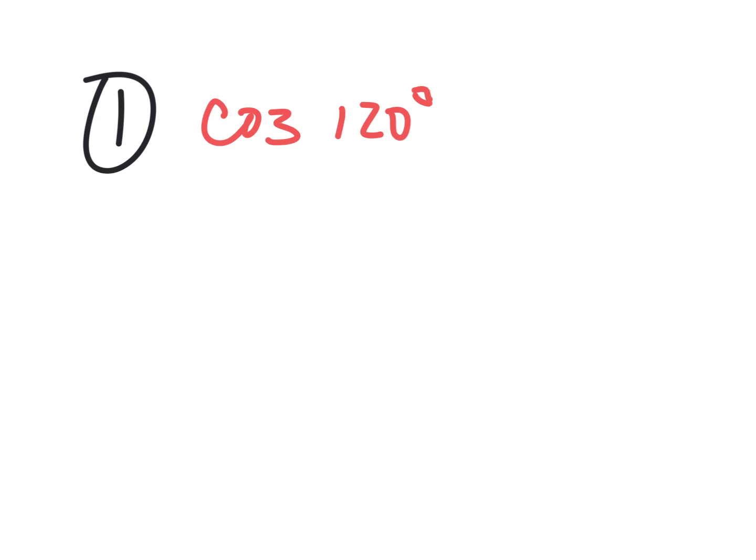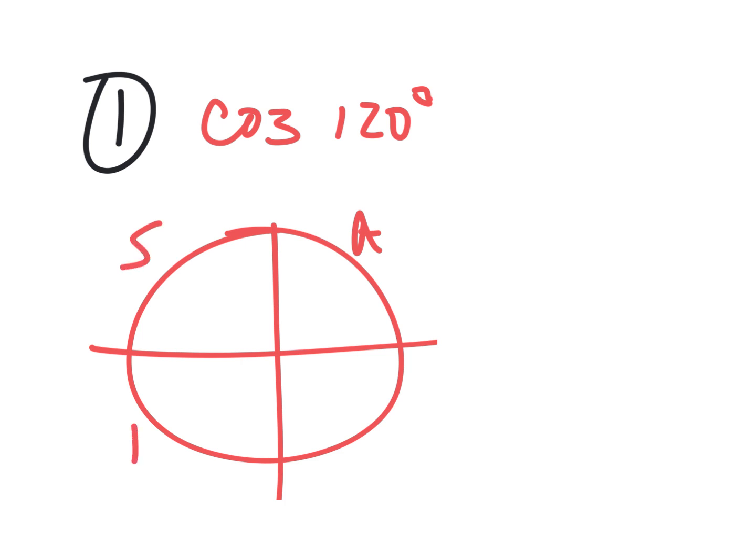Everybody open up the Schoology quiz. Number 1. Would you read me number 1, please? Cosine 120. If I were you, I would have Notability open, and I would be making this. Do ASTC. It only takes half a second to write the ASTC. I'd start doing that now. This is where 60 is. This is where 180 is. So then 120 must be there-ish. That's about 120.